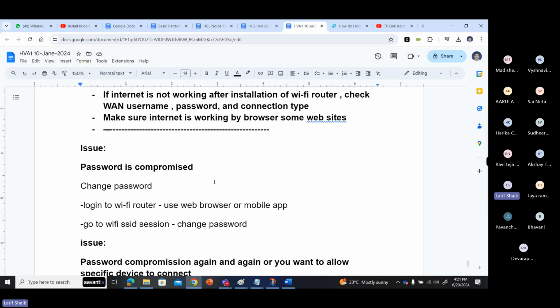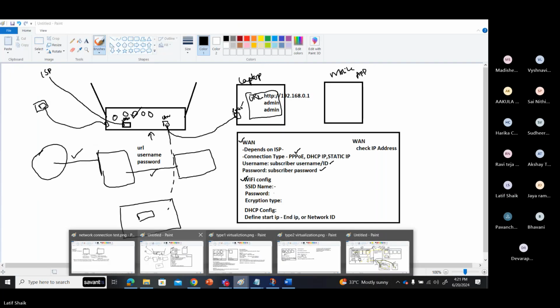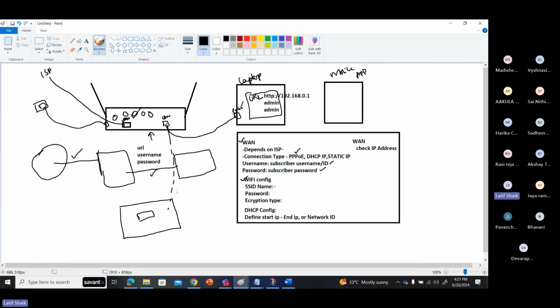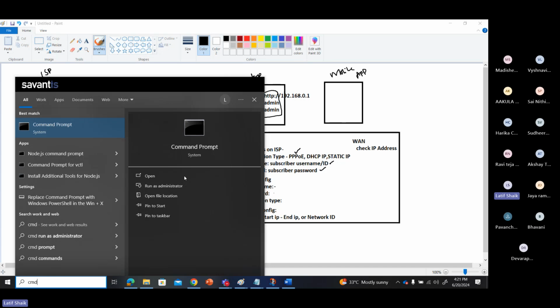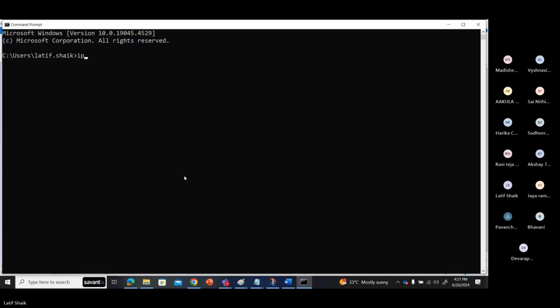Guys, the connection from you to the Wi-Fi router must be good, either wired or wireless. Ping the Wi-Fi router. For example, what is my default gateway? How to get the default gateway?